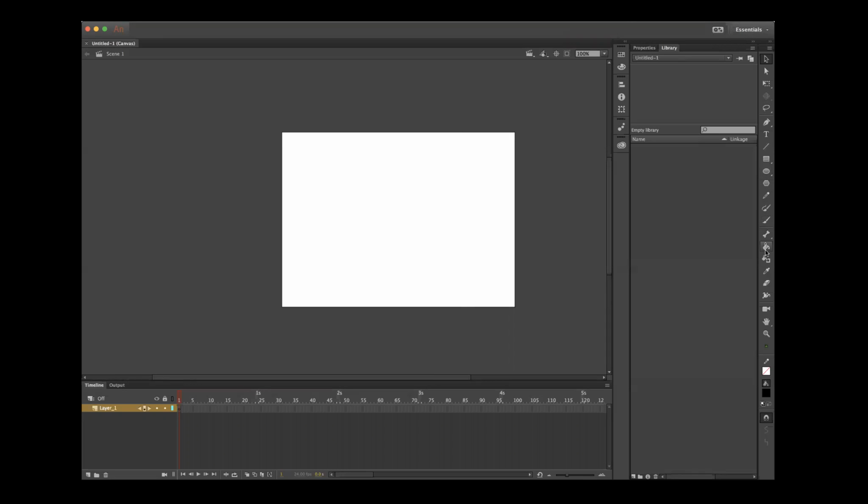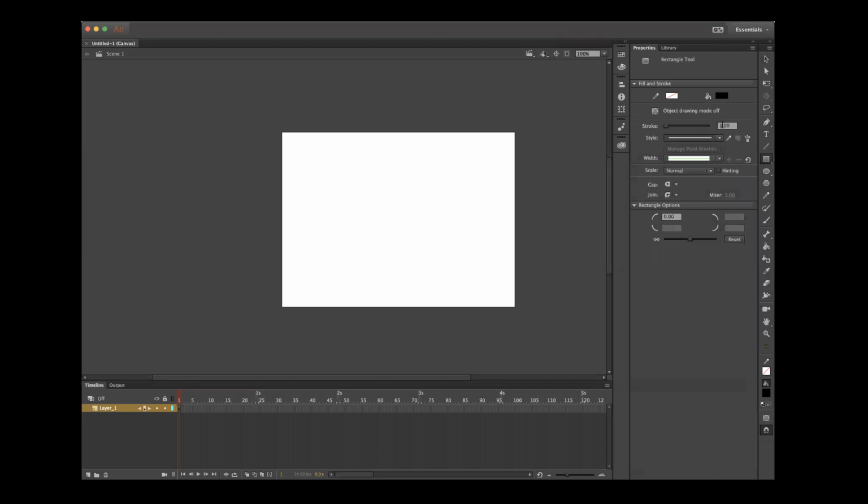You can use any of your drawing tools to make your buttons. I'm going to start with the square tool here. And I'm going to give my buttons color. I'm going to go with some regular, get a little bit of gradient so it kind of puffs out a little bit. And I want to curve my corners. I want kind of a rounded rectangle. And let's see what this does for me. Yeah, there we go. That's pretty good.